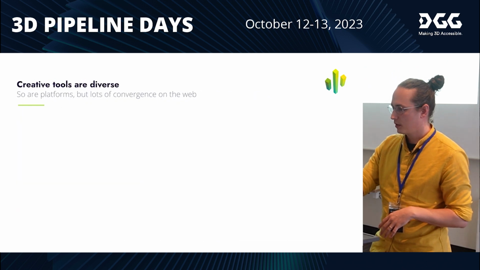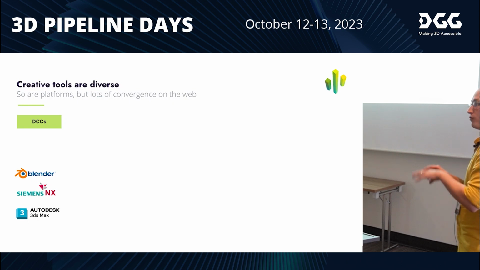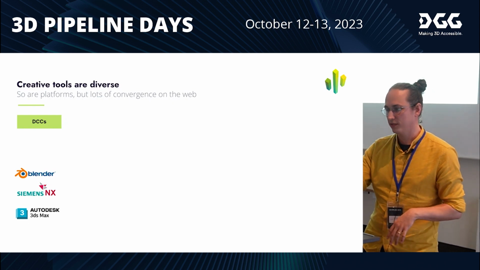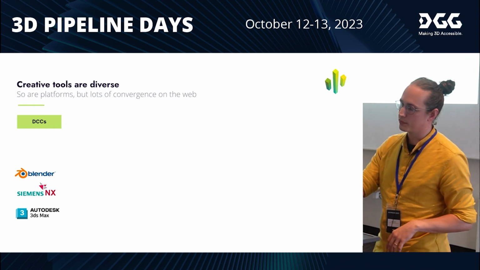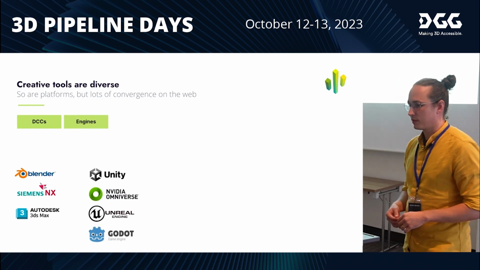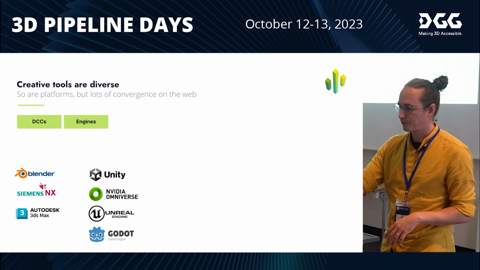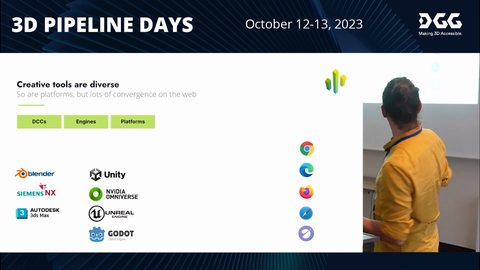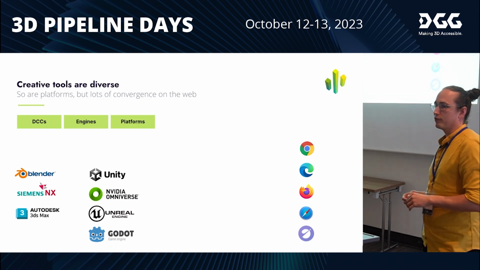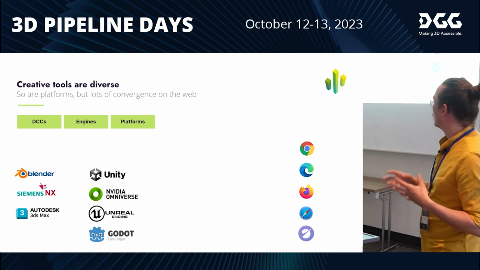And a bit of a primer on a lot of the stuff that we saw already today. There are very diverse creative tools out there. There are DCC applications for creating the content, where people actually push around NURBS or polygons or whatever and make stuff. There's a bunch of engines that are real-time capable or are very good at ingesting and outputting assets. There's a bunch of platforms. I only have browsers here, but of course there are native platforms, Windows applications, whatever. The web has just turned out to be one of the places where people actually go today.